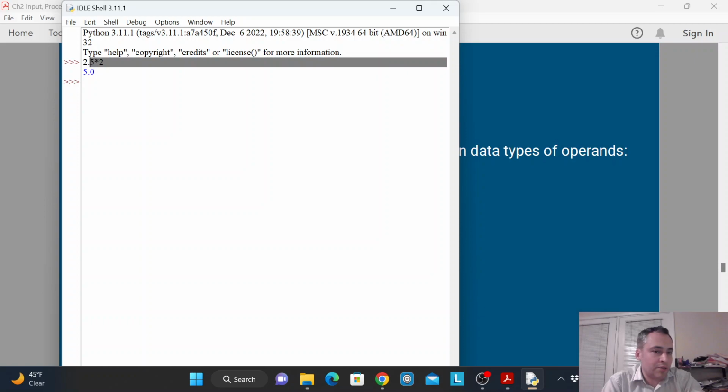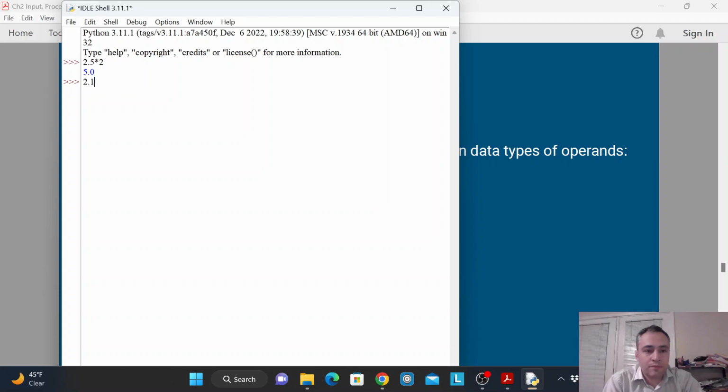In many cases, of course, when I multiply a float by an integer, I will get a proper float. For example, 2.1 times 3. And here we ran into a little bit of a rounding issue.